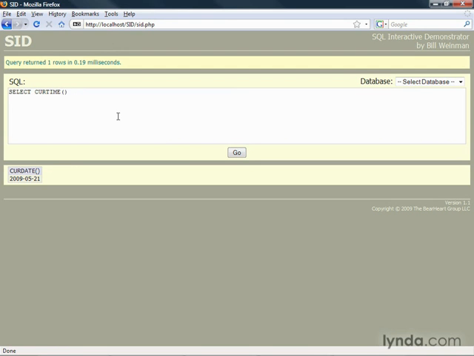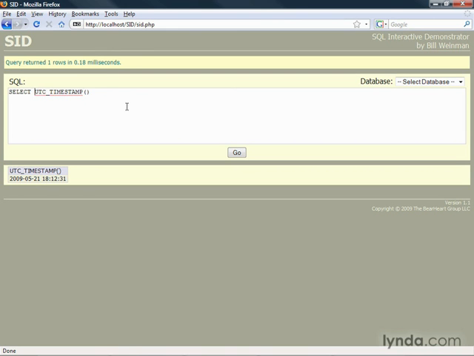You can get the current time and date in the UTC time zone, which is the universal time zone, also called Greenwich Mean Time, using UTC_timestamp. There's the current date and time in the UTC time zone.